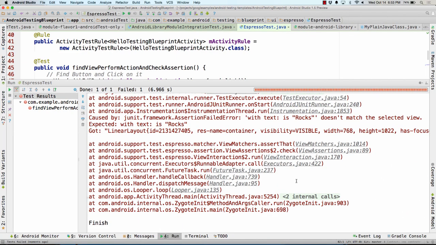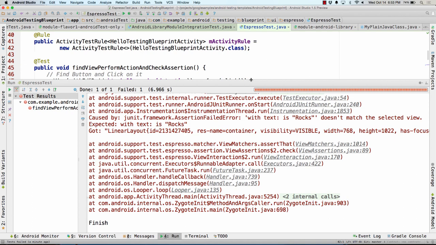So basically, it will find the view, and then we'll try to run the with text, I think it's called view assertion. And then it will actually prematurely fail because, there it is, caused by assertion error. With text, its blocks doesn't match the active view. Thank you, I knew it's somewhere there. So if it's a text view, but it doesn't have the text that you're looking for, it will fail in a different way. Here it was like, I'm trying to find a view that I can look for the text, but it doesn't even have the text.